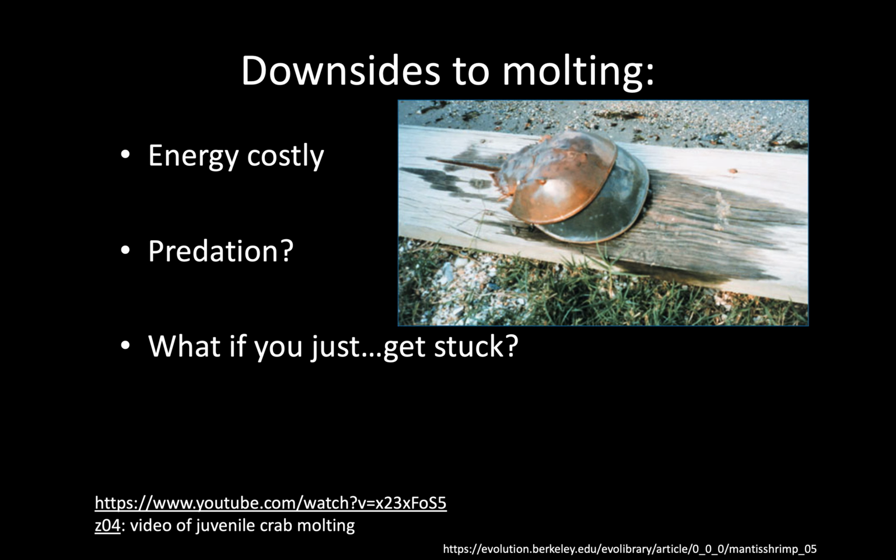Now, what if you just get stuck? Not a question probably you ever thought you needed an answer to, but what if a lobster gets stuck in its exoskeleton during molting? It can happen. For example, here's a horseshoe crab who got stuck during molting and it actually died. This one, it likely interfered with the breathing capabilities. You can also rip off body parts, so you can lose a claw or eyes while you were molting.